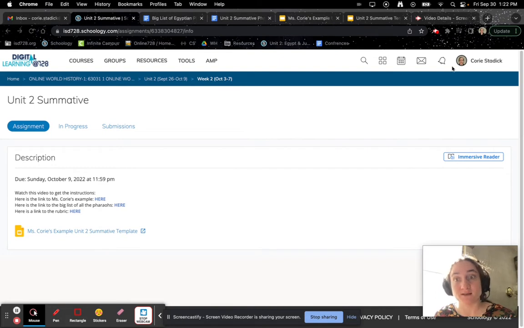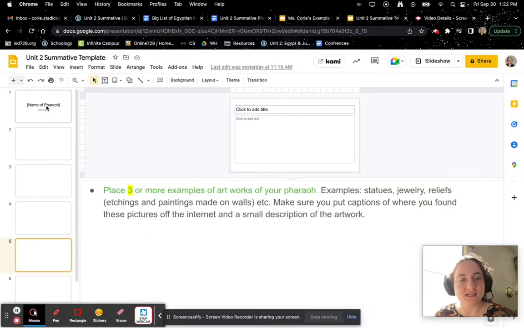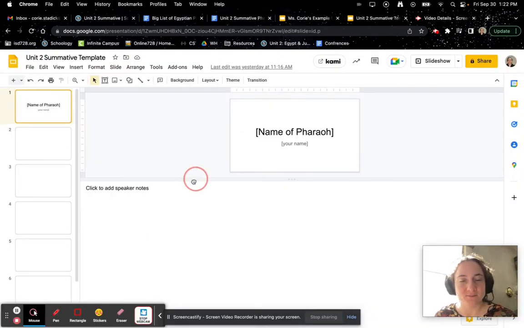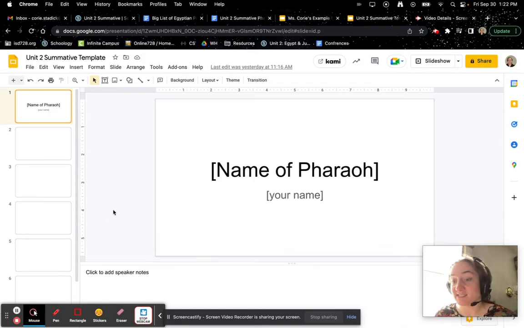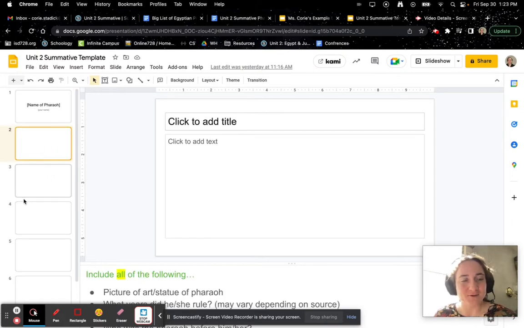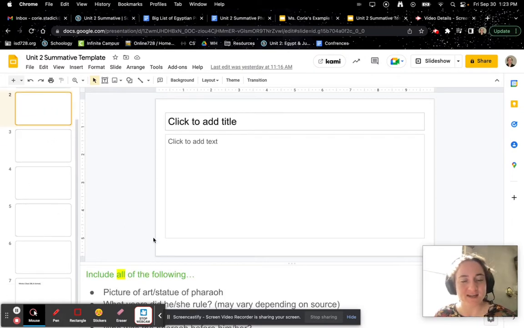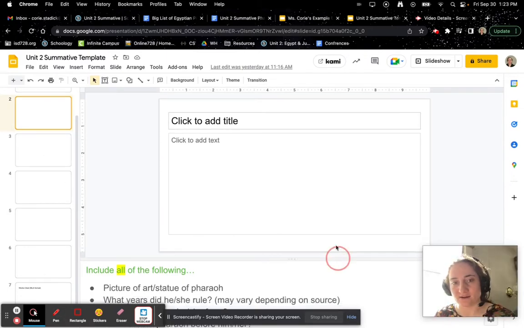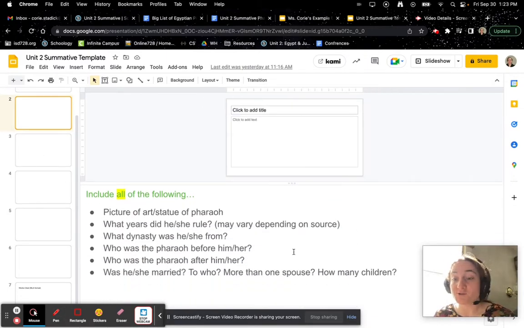on your template, okay? So this is what the template's going to look like. As you can see, there's really nothing written in it, or is there? There actually is. So if you go through slides 2 through 7 in the speaker's notes, I have put, here, let me make this bigger, I've put what you need to include in all of your slides. Isn't that great? I'll go through all of those on my example so you can see what I did.